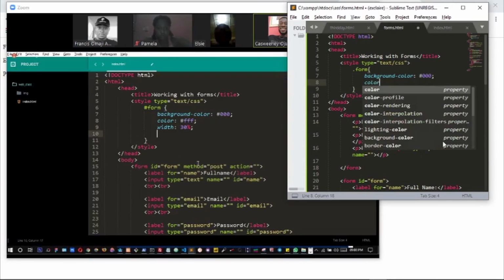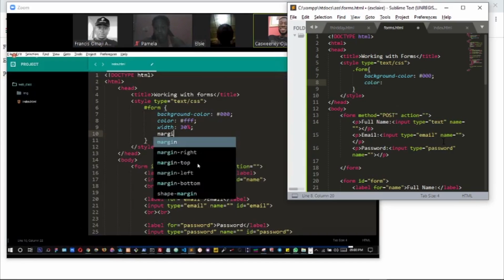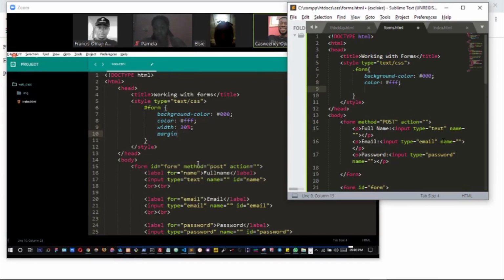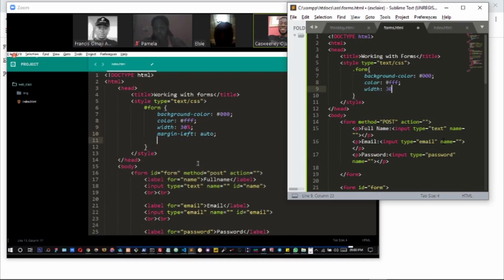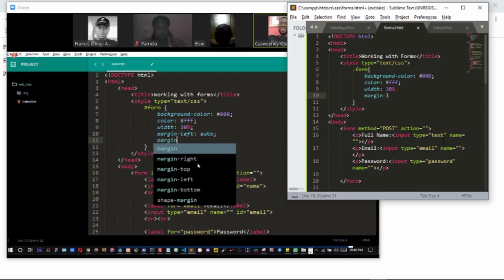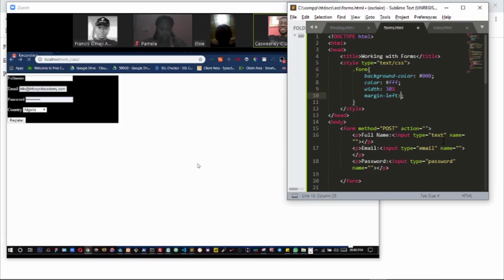So to achieve that, I give it margin. I give it margin left auto, and margin right of auto, to automatically center itself.